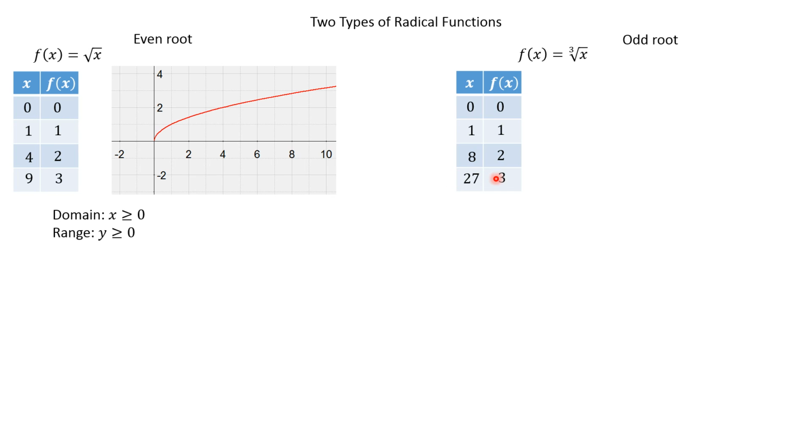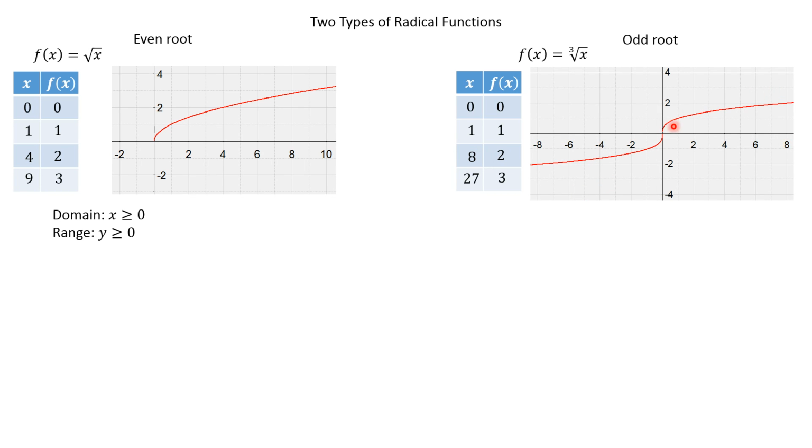Negative 27 would be negative 3. And so we get both the positives and the negatives. And so the graph continues. Now, if you look at the graph, and right now I'm covering up this piece of my monitor with my hand because that's effective, it looks like a square root right here. And then we just have another piece of a square root. And that's what it looks like. It does get a little bit skinnier.